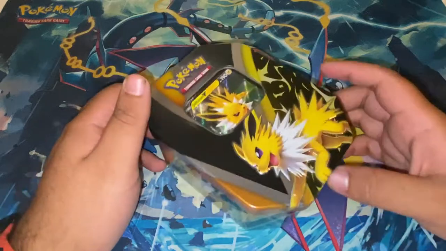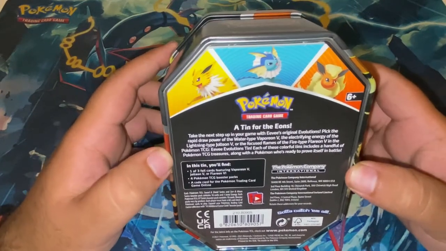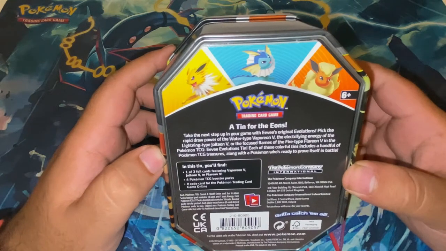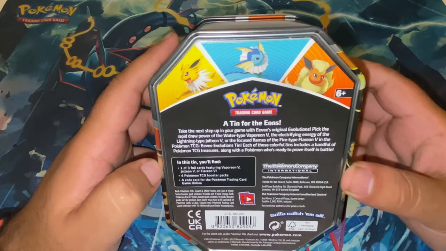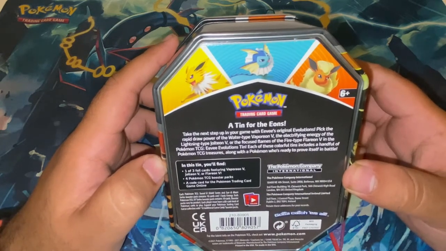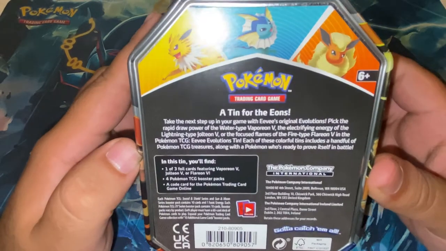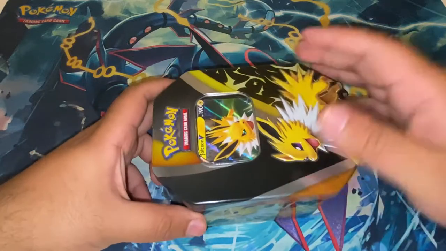So let's just go ahead and get started. Actually, you know what? Let's read the back. Take the next step up in your game with Eevee's original evolutions. Pick the rapid draw power of the water type Vaporeon V, the electrifying energy of the lightning type Jolteon V, or the focus flames of the fire type Flareon V in the Pokemon TCG Eevee Evolutions 10. Each of these colorful tins includes a handful of Pokemon TCG treasures, along with a Pokemon who's ready to prove itself in battle. All right, enough stalling. Let's go ahead and get this open.